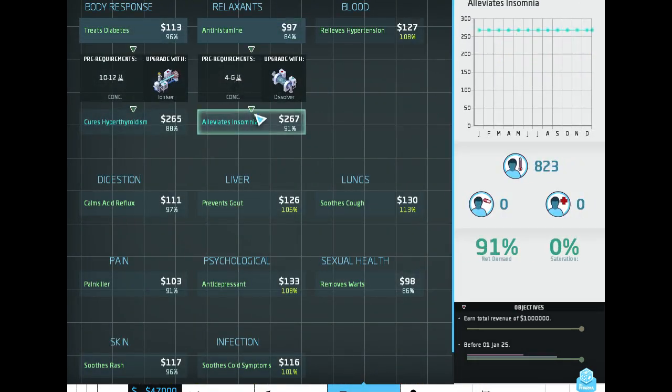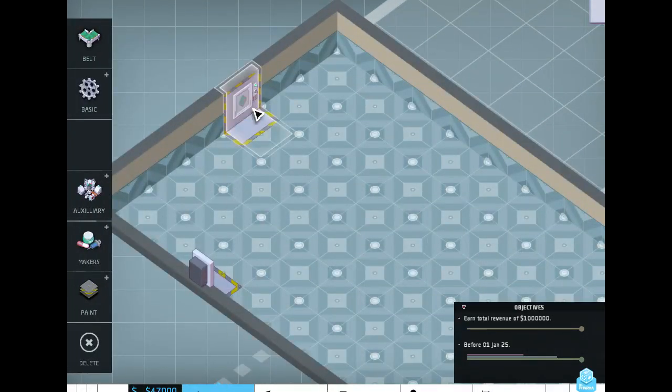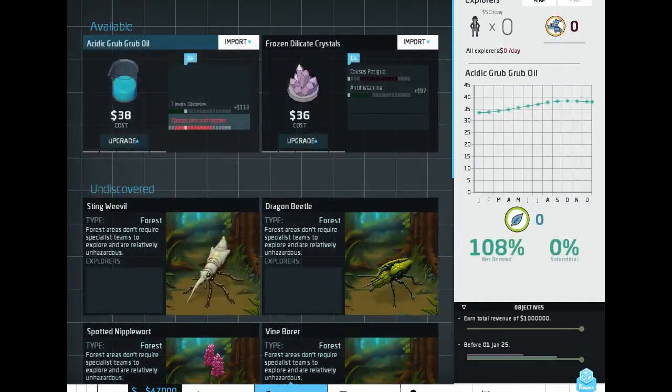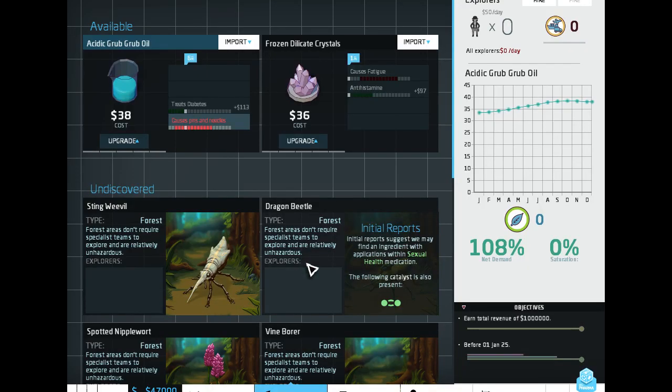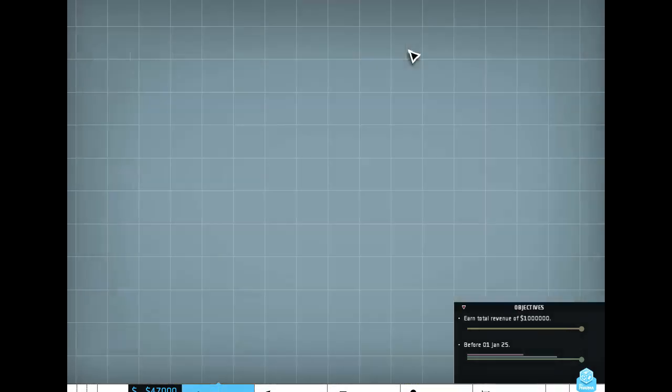Insomnia is going to be between 4 and 6. And we don't know what's exactly going to be beyond that. Okay, so first thing, I want to at least produce a basic pill, because I want money coming in to start offsetting the cost of my scientists. So we're going to import this.